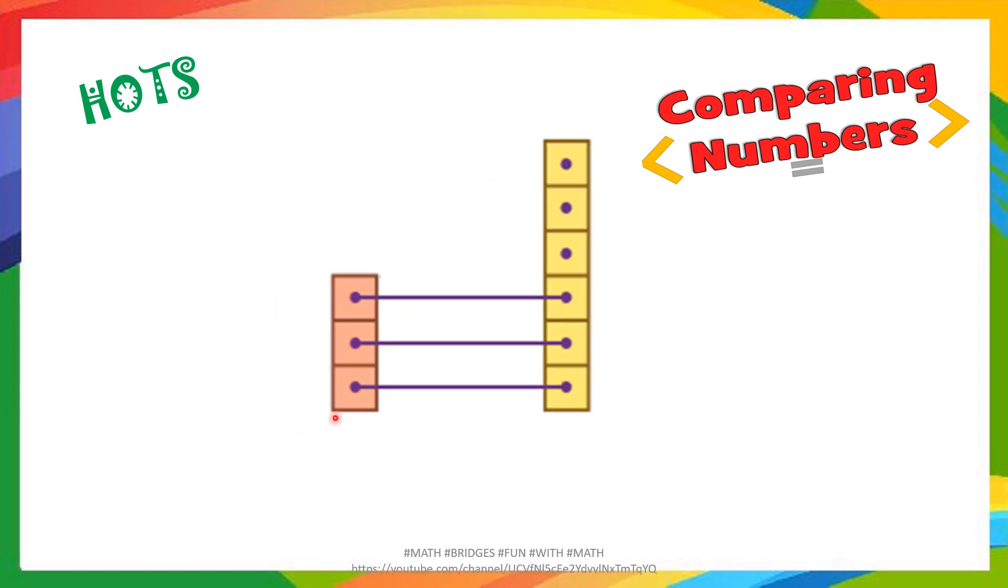Let's see one more example. Here if you see, the first one has 3 and the second one has 1, 2, 3, 4, 5, 6 blocks. Like one-to-one mapping, they can do it from down. Here they can join with line, straight line.